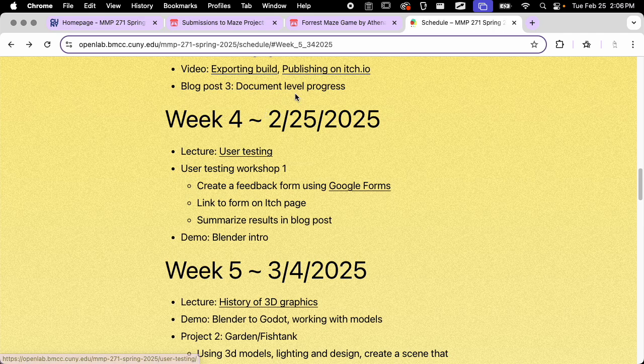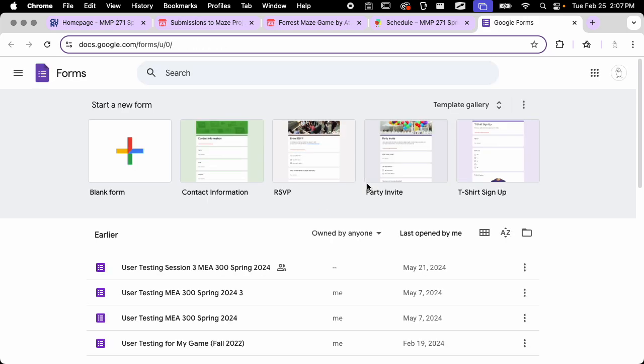I'm going to open up a Google form first. So there's a link here that just goes to forms.google.com. I'm assuming most of you guys have a Gmail account. So if you go to that link and you're signed in, you'll be able to create a form. If you don't have a Google account, you can create one. It's free. So you may need to do that.